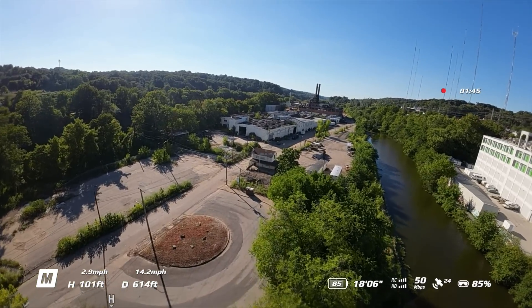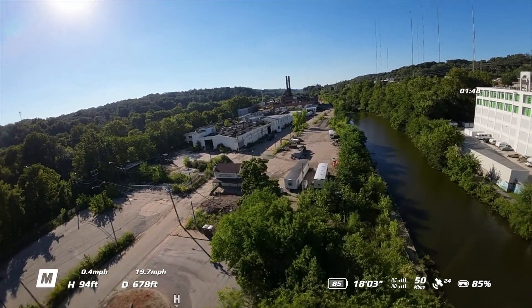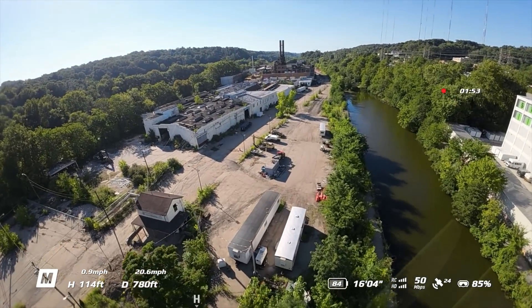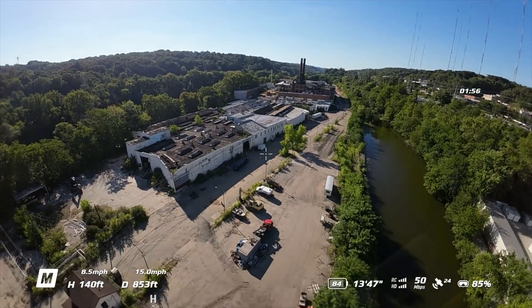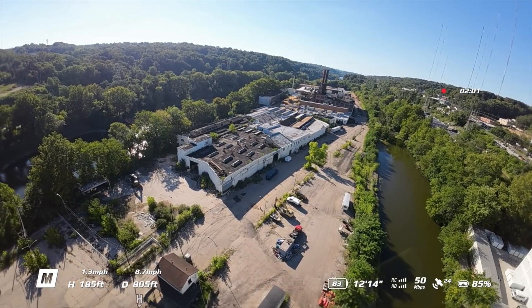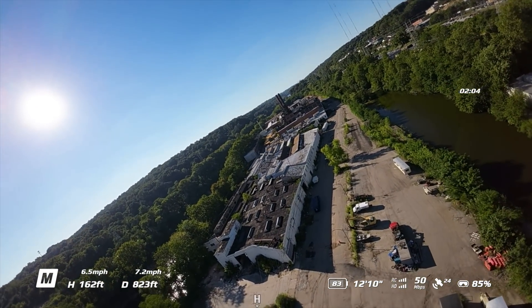The way I got started flying acro using DJI's FPV drone was flying up to about 350 feet in normal or sport mode, then flipping into manual, flying the drone down, and once I got too close to the ground, flipping back to normal, raising my altitude, and repeating until I got comfortable with the controls in acro. Right out of the gate, the drone will have an attitude limit turned on, so the drone will not flip over and will stay relatively level. This is an awesome way to start because getting disoriented when the drone flips over - seeing sky where the ground should be through the goggles - can cause instant panic. The attitude limit totally alleviates that and keeps you right side up.